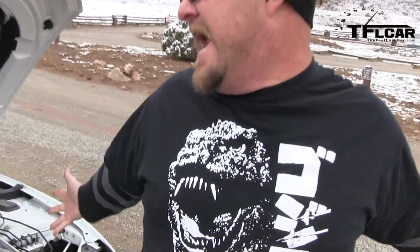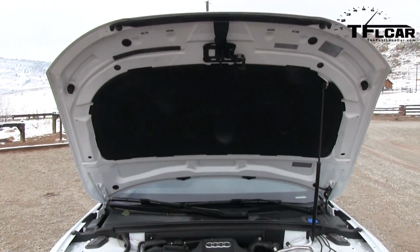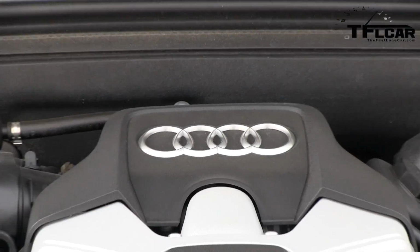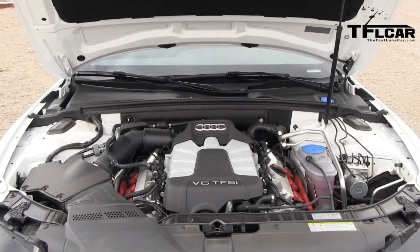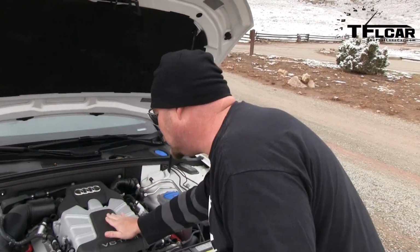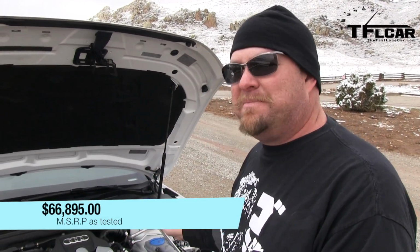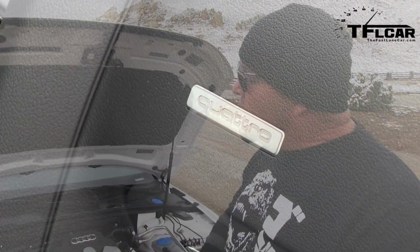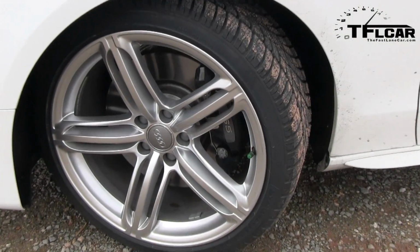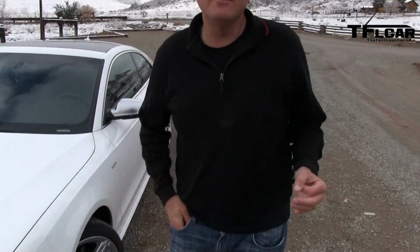Oh, would you take a gander at that? It is beauty incarnate. This 3-liter engine puts out 333 horsepower, 325 pound-feet of torque, and there's a supercharger in here. When you're done making out with it, tell them how many speed transmission it has. It's hooked up to a 7-speed automatic transmission that has torque going 40% up front and 60% in the rear. Beauty is certainly not skin deep on this car.